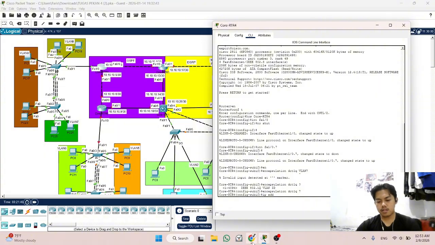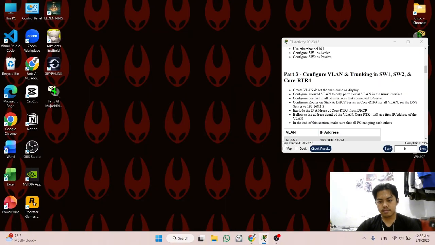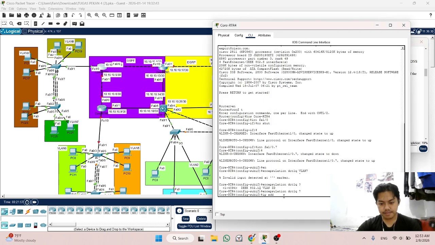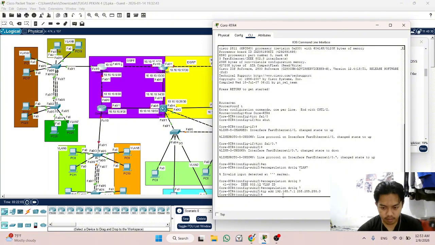The IP address for VLAN 7 is, so you follow this task. Okay, after that we go to the other VLAN. We just change the necessary configuration.